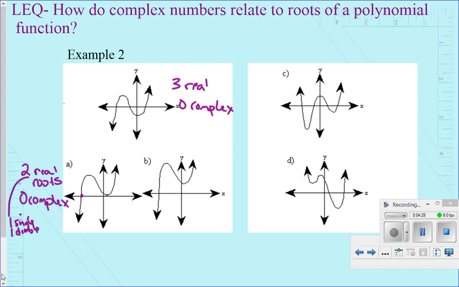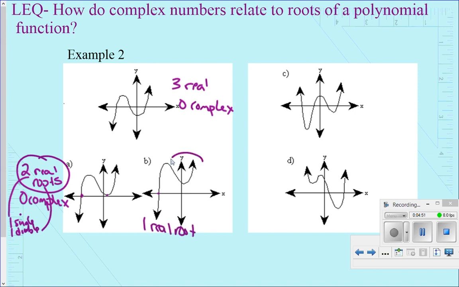But still, when you're listing how many roots there are, we wouldn't say 3, we would say 2 real roots. It's just that one of them is a double, which is accounting for that 3rd root. So 2 real roots, 1 that's a single, 1 that's a double. So the next one, I see crossing the x-axis once, so 1 real.